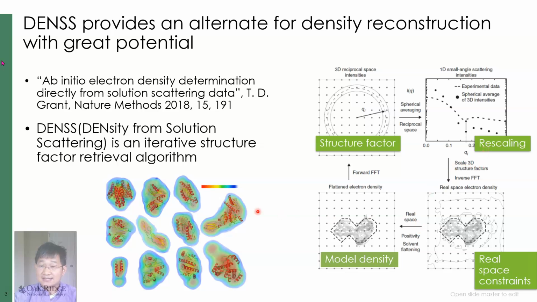Of course, the density distribution inside the structure is still limited by the resolution limit of small angle scattering data, so it can only resolve relatively large scale features. High frequency information, which gives high resolution structure, is filtered. But of course, if higher Q data, for example wide angle scattering data, can be included, the resolution could be improved.